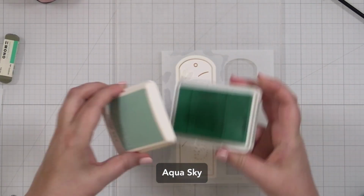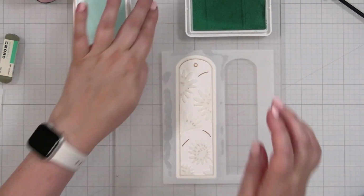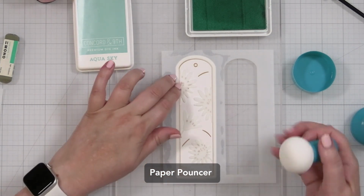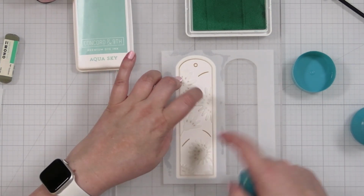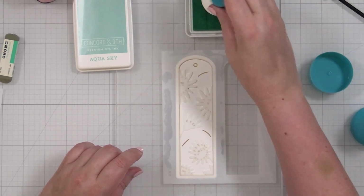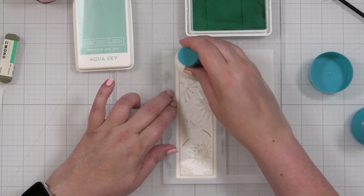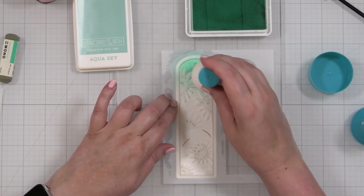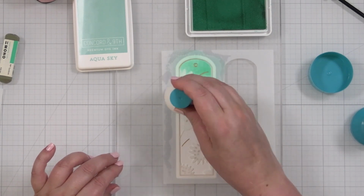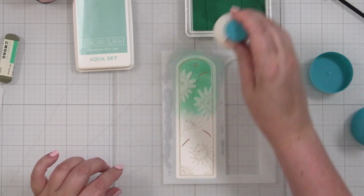All right, I'm going to try something that I think will be fine. I'm going to change my color scheme for this. And I'm going to use a paper pouncer because I'm worried about blending in and around here. Let's see how this works. I'm going to load this up because I thought this would be a cute one for my hubby. And I'm just going to pounce color right onto the stencil because this is a really cool way to get your color and not have to worry about going underneath.